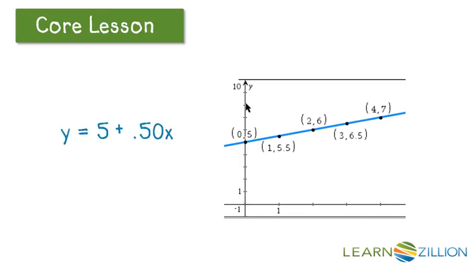So in a graph, what that looks like, it's the value of y when x is 0. So before you ride any rides, going back to the context that we had in the slide before, before you ride any rides, the cost to get in the carnival is $5.